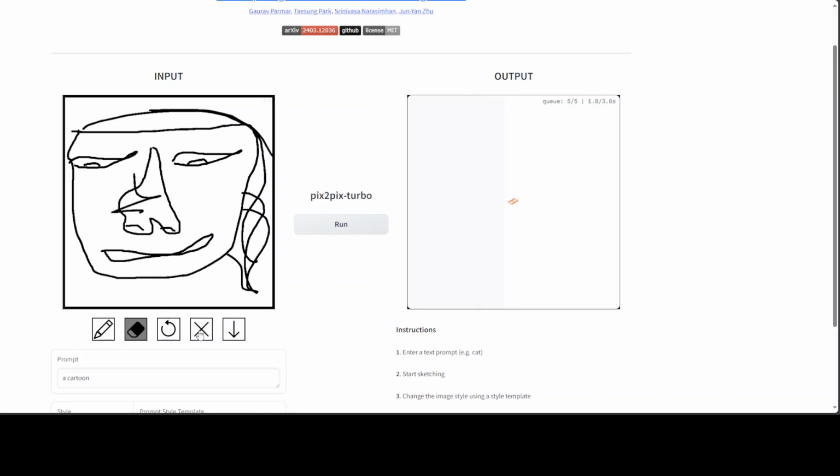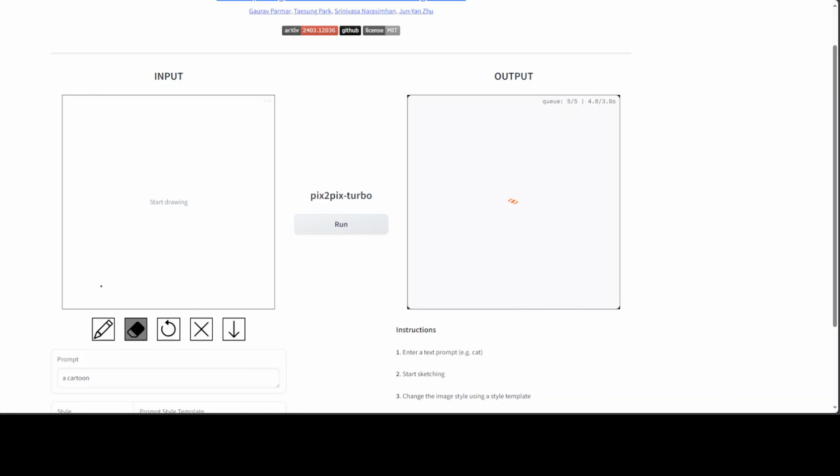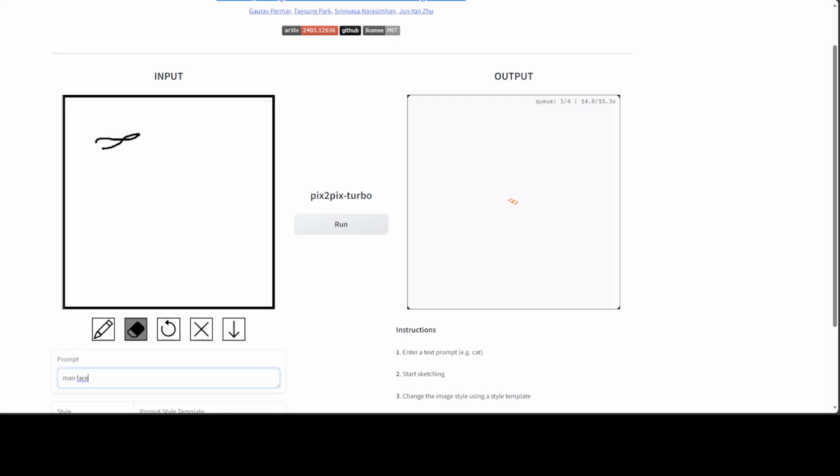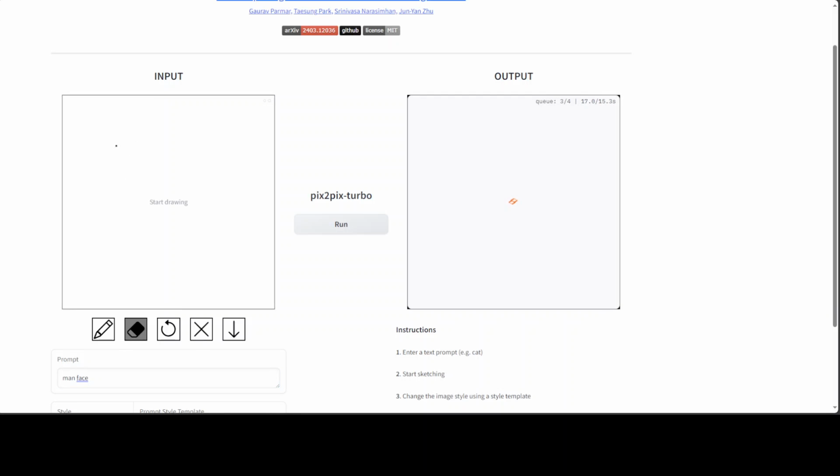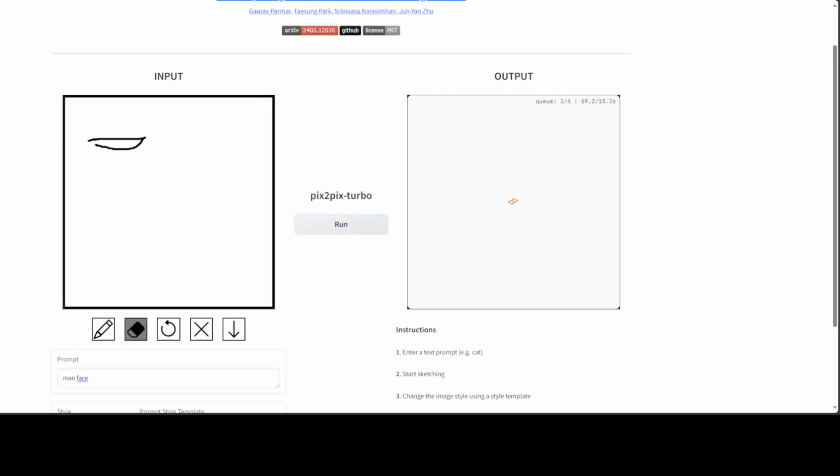Now, I think I can clear this. Okay, let's clear it and let's draw it again. Instead of cartoon, I'll just say man face. Now let's see. One, two.